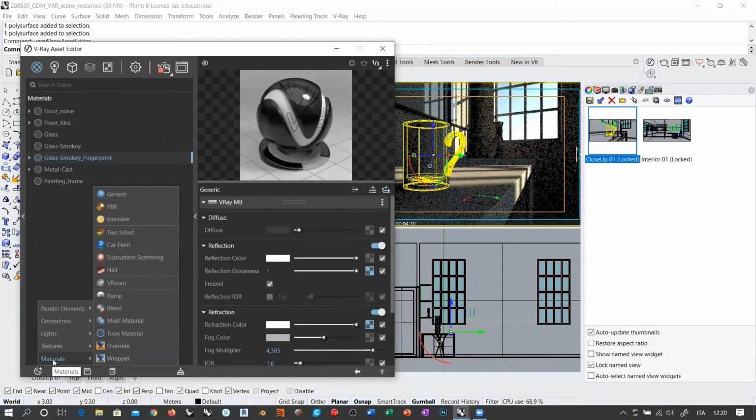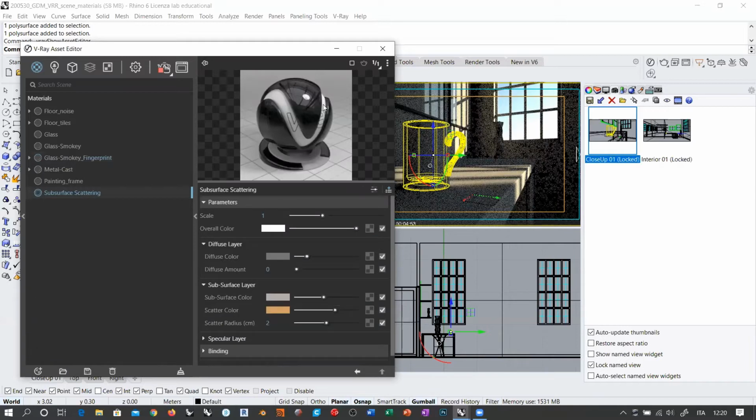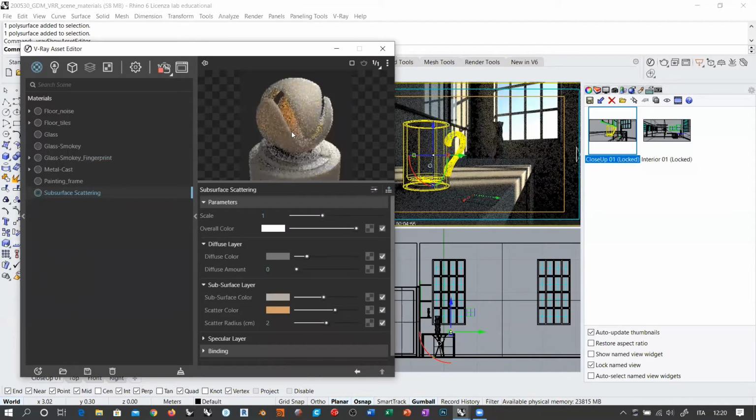let's take a look at the different shaders so that you know what happens with this, okay? So let's use, for example, a subsurface scattering. Remember that porcelain or ceramic are materials that have this kind of effect, the subsurface scattering, okay? Now, if you take this shader and you look at the preview, you already have an idea of what's going to happen. You see that the material has a very soft reflection on the external surface.